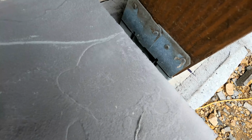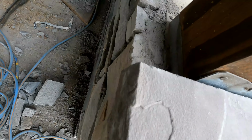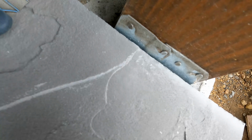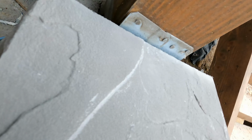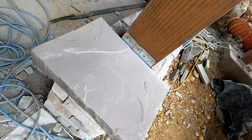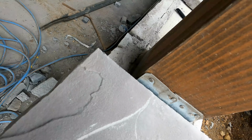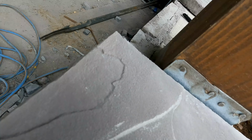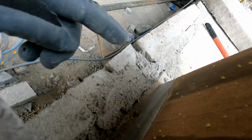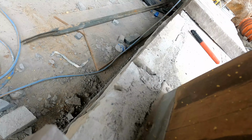Okay, so we set the stone in place so that it's balanced across the top of the wall. So you got the same reveal here as we do on this side. It's perfectly balanced on the wall, centered. Adjust it slightly, whatever you need to do there to make it fit right. Keep in mind that right here, this stone kind of comes in a little bit like this compared to the others.